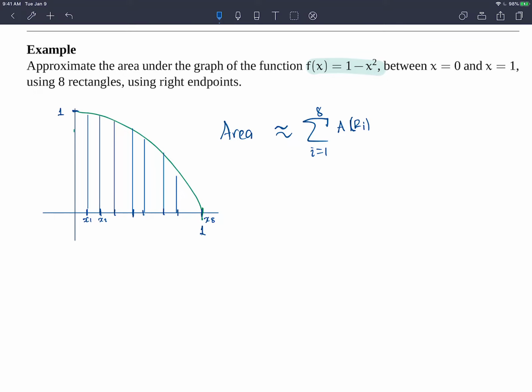And then I want to write here, copy my formula on the right, sorry. So this is going to be the area of the rectangles. What I'm doing is finding the right endpoint, which means that at this rectangle, I'm going to use this side as my height. I'm going to use that one.